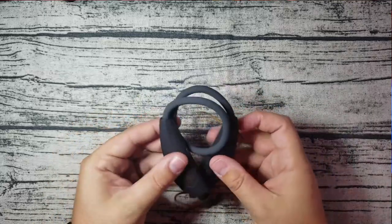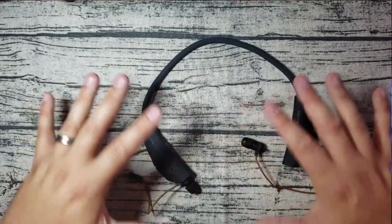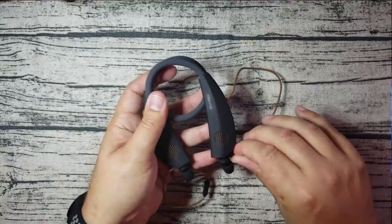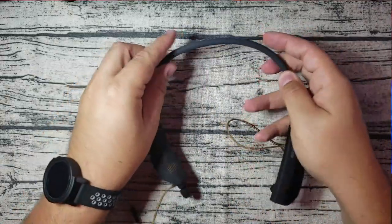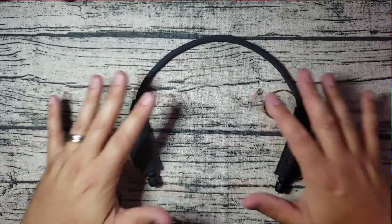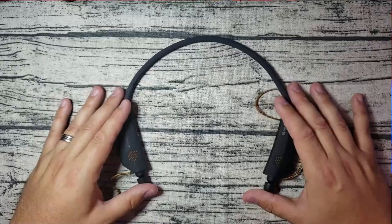It's truly amazing the shapes that you can fold this into, and that lends a lot to comfort, utility, and portability. With this flexible neckband, you could roll these up into shapes where they easily fit in pockets, in bags - anywhere you'd need to stick them, even your back pocket. They always fold back into any shape you need. If you've got a really wide neck or a skinny neck, any way you need to mold these to fit your neck properly, they're going to stick and flex that way, and then hold in that position - which is really awesome.